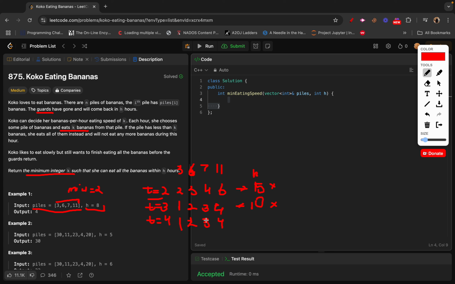Similarly, 7 divided by 4 will also give you 2, and 11 divided by 4 will give you 3. So the total over here will be 8. So yes, this we can take, as h equals 8.